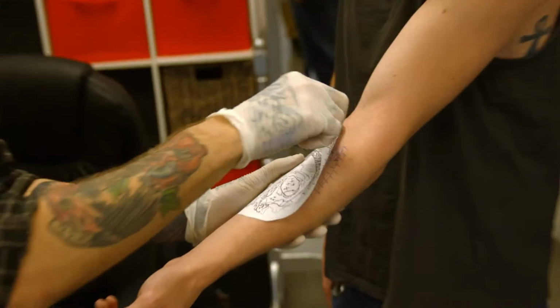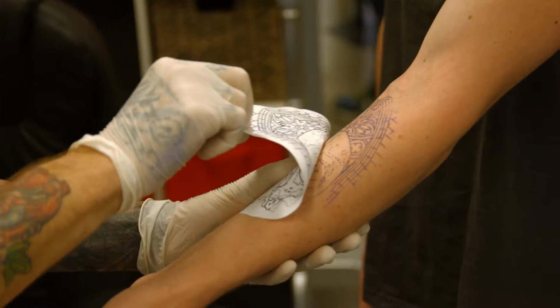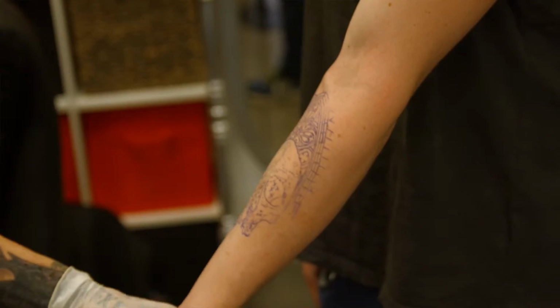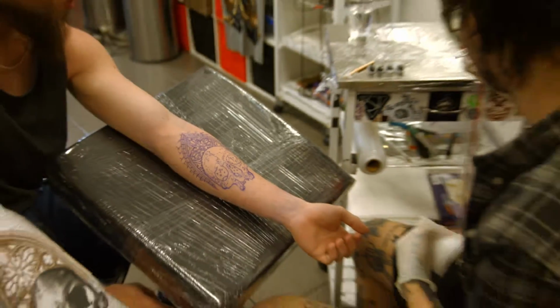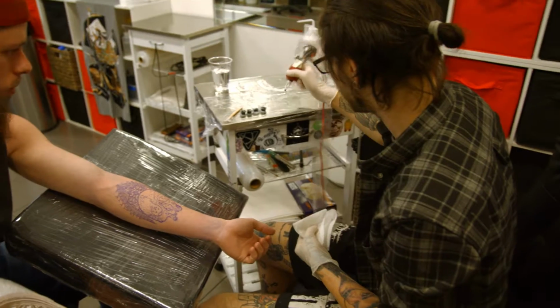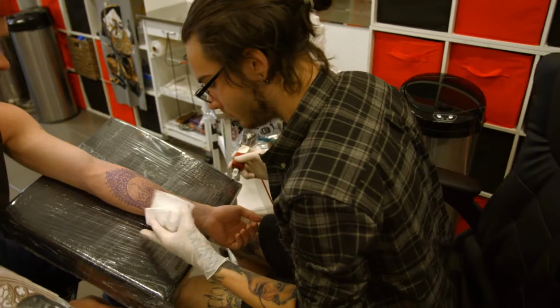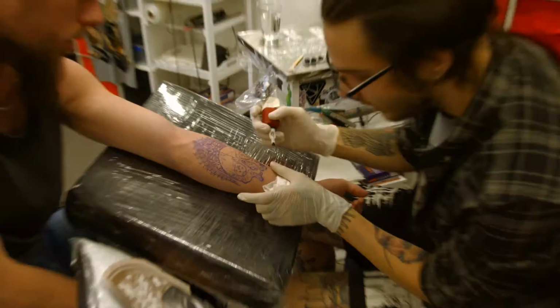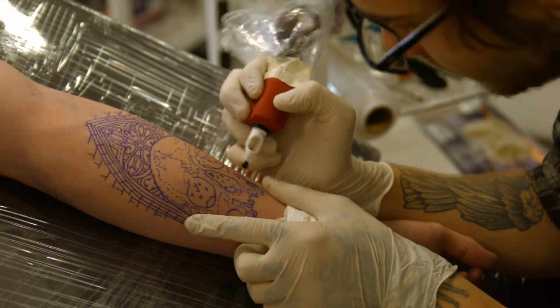So I reckon this is going to be a really fun piece. I'm just going to love how dark it's going to be, and with all the negative areas and all that, I reckon it'll be a really fun piece to do. Sorry. You want my arm further down? No, you're good, man. You're good.